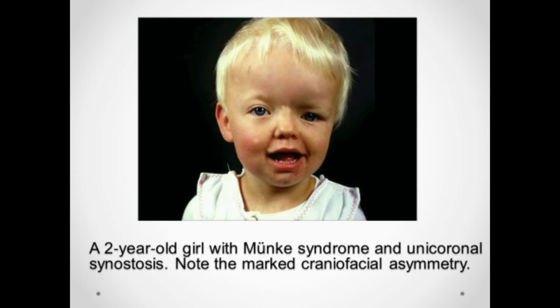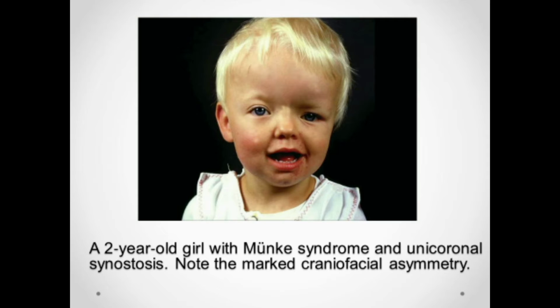Muenke syndrome is the most common syndromic form of craniosynostosis. It is an autosomal dominant condition caused by a point mutation in the FGFR3 gene. The syndrome is characterized by unilateral or bilateral coronal synostosis and a variety of minor anomalies, for example, brachydactyly and cone-shaped epiphyses in the hands and feet, hearing loss, and, in some patients, developmental delay.